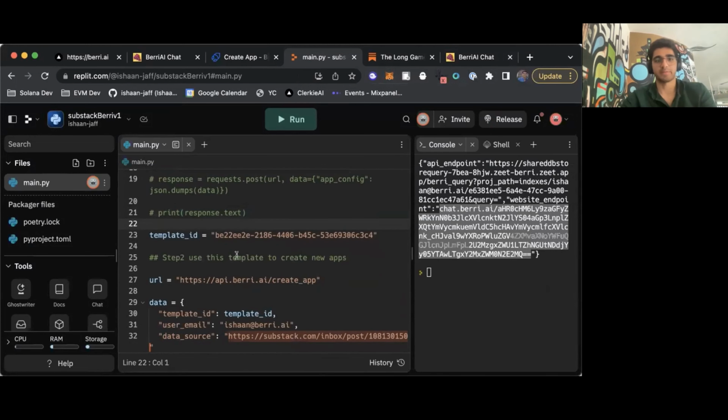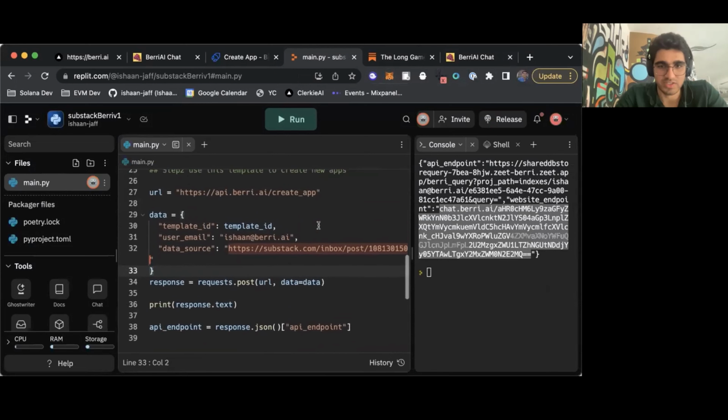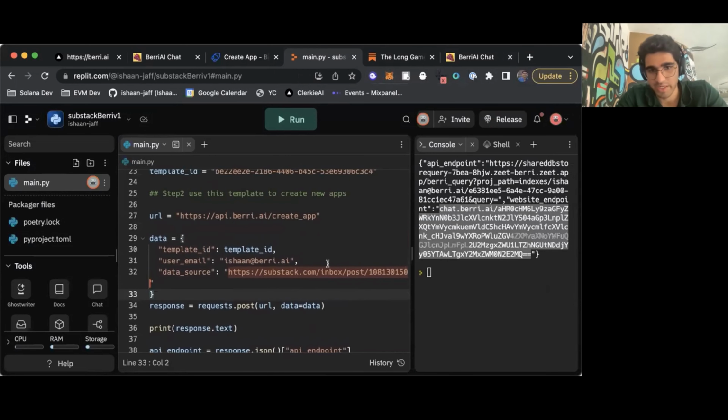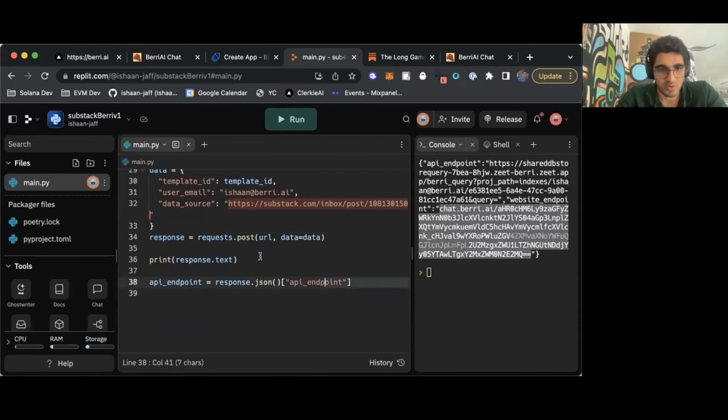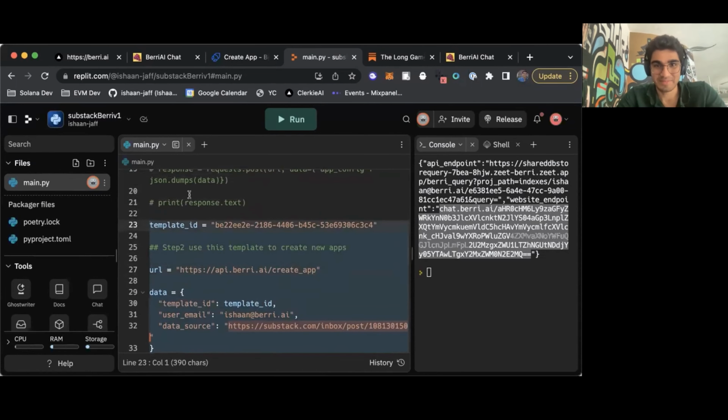I'll keep this section of the code here. And our goal can be building a Flask app, right? So you can dynamically call this. This is an endpoint, and then you can create a front end also for it. All we need is that anytime someone gives a data source, they should just be able to put an input URL for Substack. So honestly, I'm just going to ask ChatGPT to convert this to a Flask app for me. Yeah, let's do that.